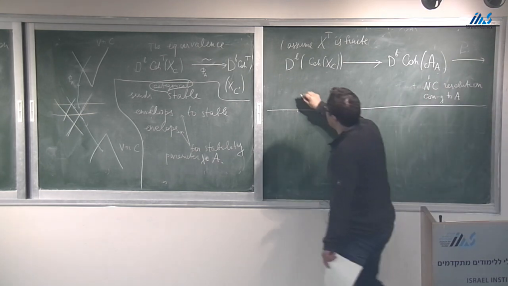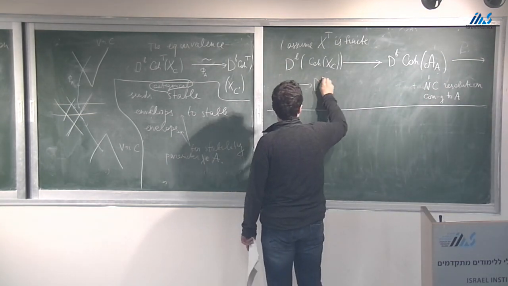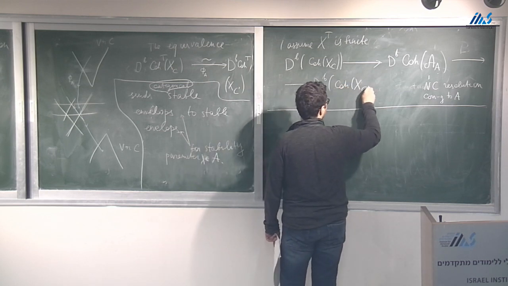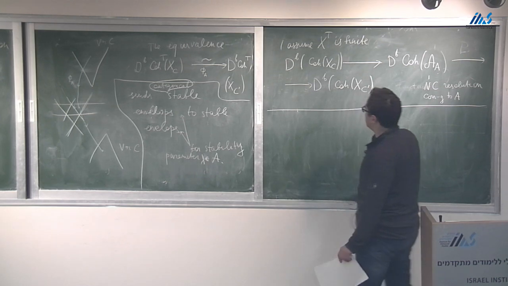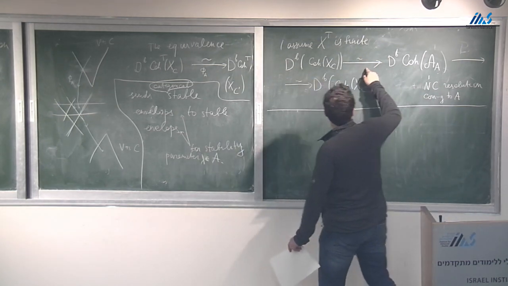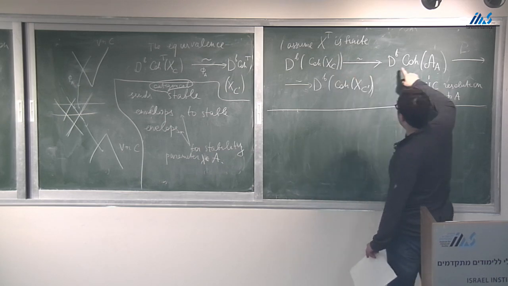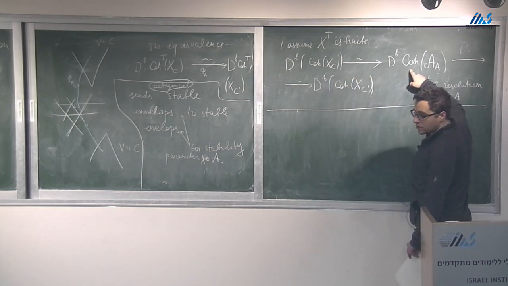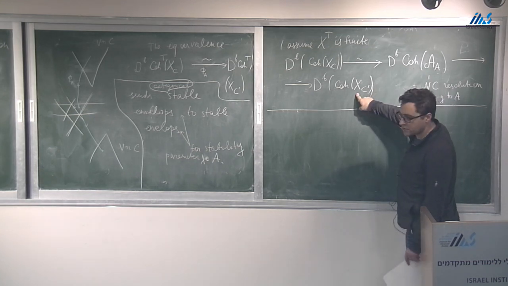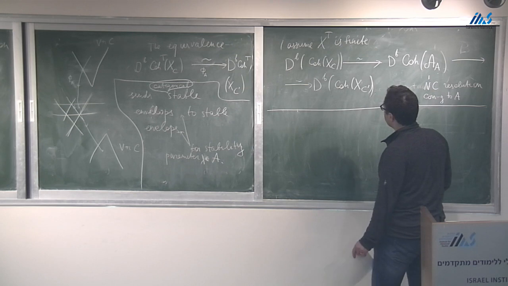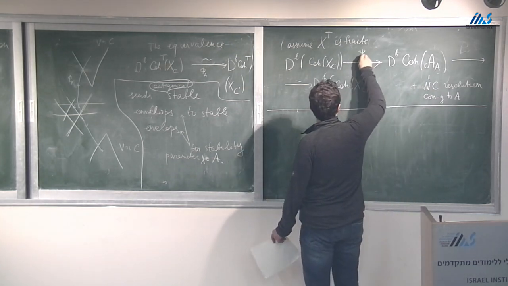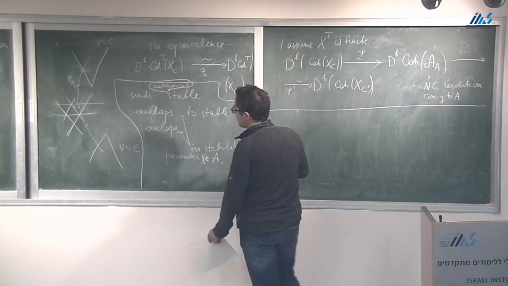And then dB coh of x c prime. And the key point is that the first arrow sends stable envelopes to Verma modules, and then the Verma modules go to... so I mean, I don't know, let's call this psi and psi prime.